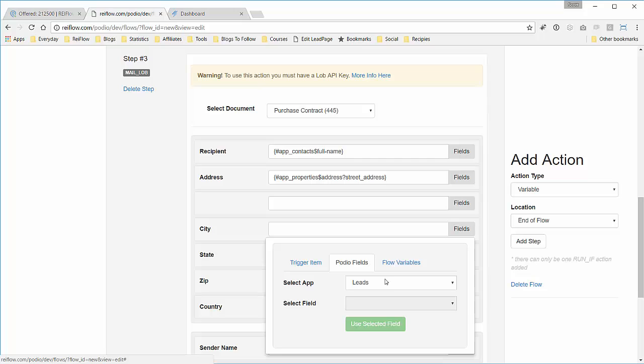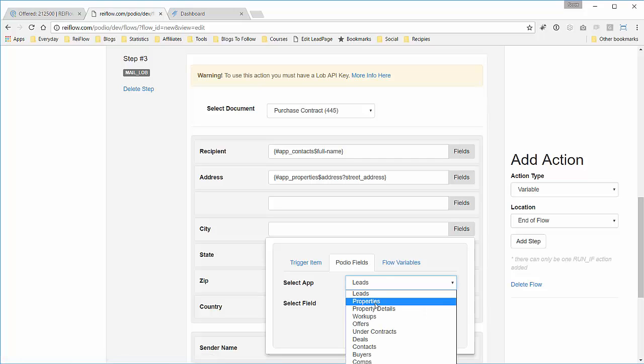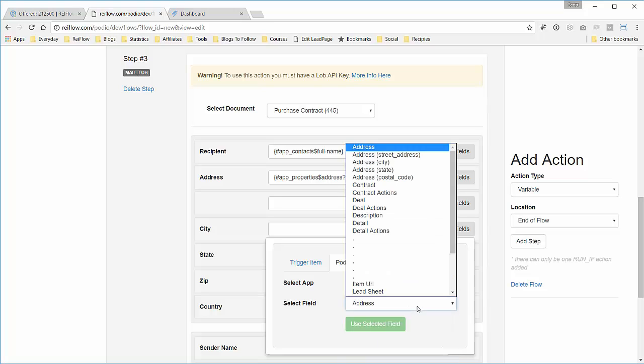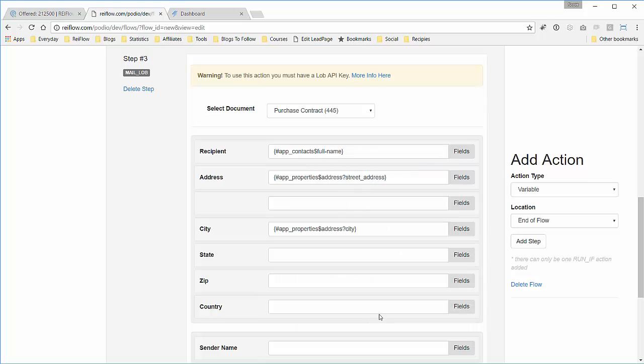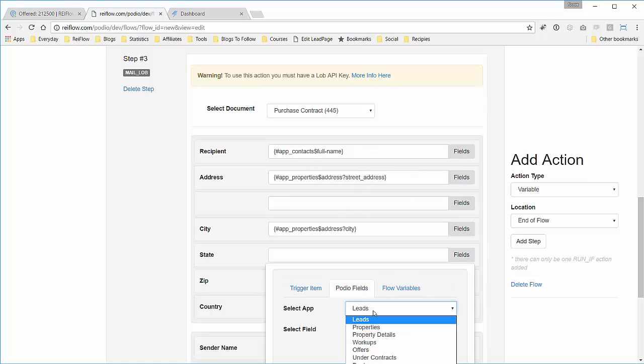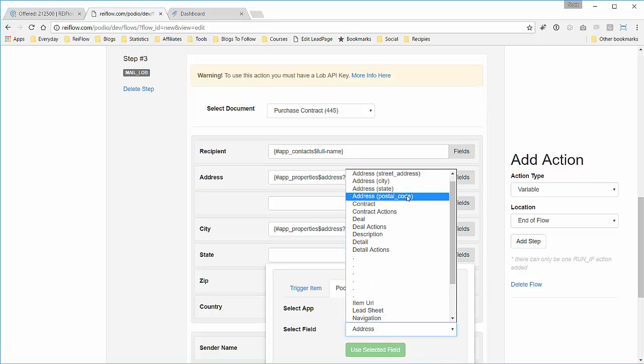You also notice a new addition is under Podio fields. If it's a location field that we're selecting, I break it down into the different parts. So you have the full address here, street, city, state, and postal code. So this now is the city we're adding in here. State.